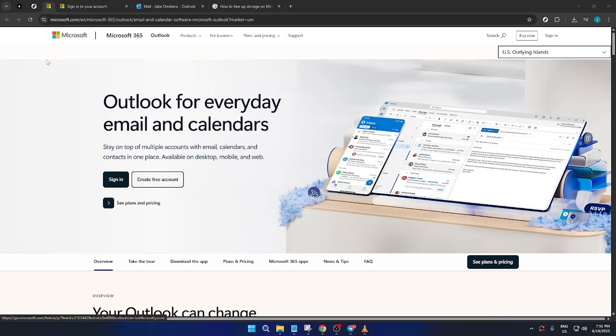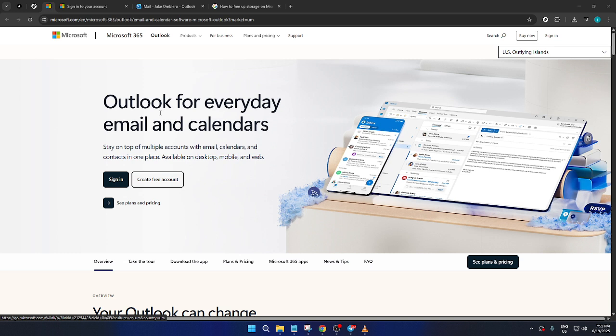In today's video, I'm going to teach you how to free up storage on Microsoft Outlook 365 when your mailbox is full, a simple and effective solution. We all know how frustrating it can be when you're trying to send an important email, but your mailbox is bursting at the seams. Luckily, I'm here to walk you through a quick and easy process to get everything back in order so that you can keep your Outlook running smoothly.